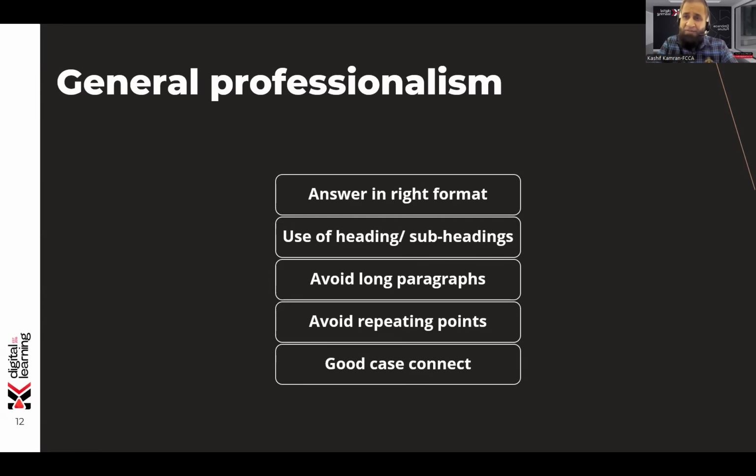Use headings and subheadings. We were just talking about the top 7 reasons why students fail, and there was unprofessional presentation. Headings and subheadings make the answer look so beautiful, so structured, because with headings, you're emphasizing every point. Writing long paragraphs, no breaks, no headings, that's not good. Avoid long paragraphs. I don't know why students write long paragraphs without giving a break. After 3 to 4 sentences, ideally you should give a break. And 3 to 4 sentences is the maximum length of a good paragraph in SBL, with a heading.